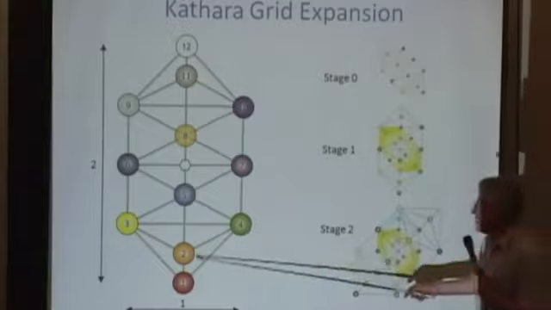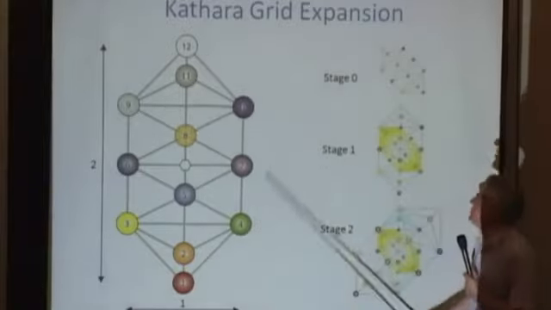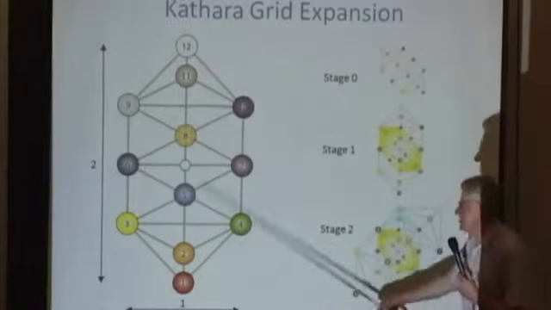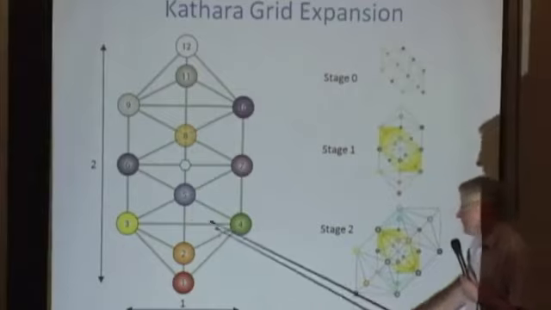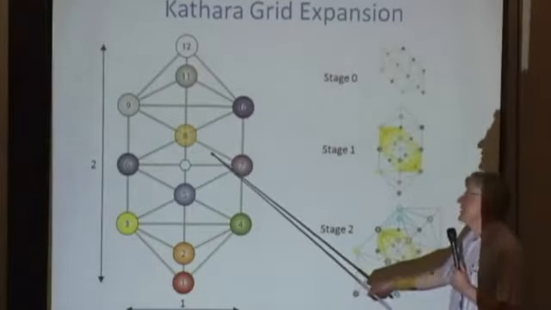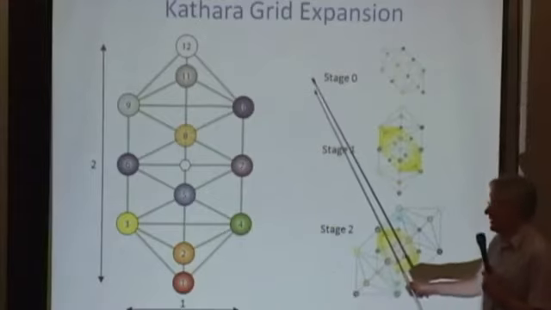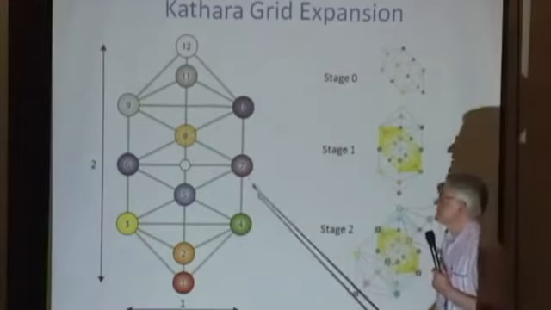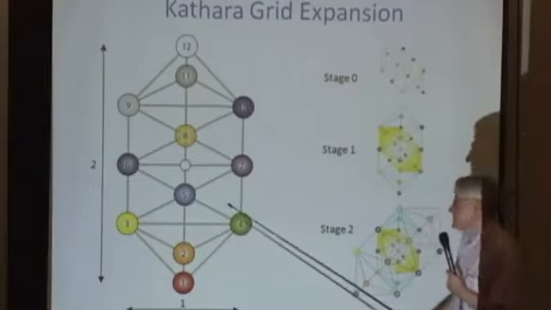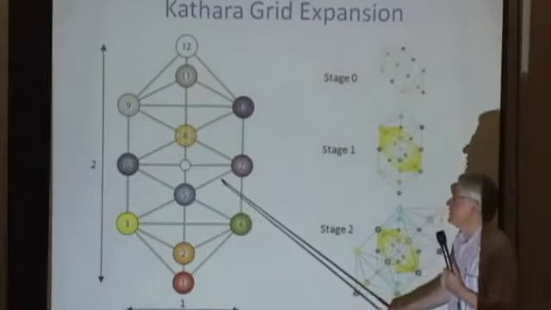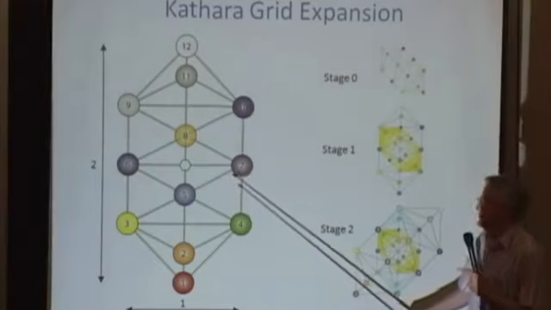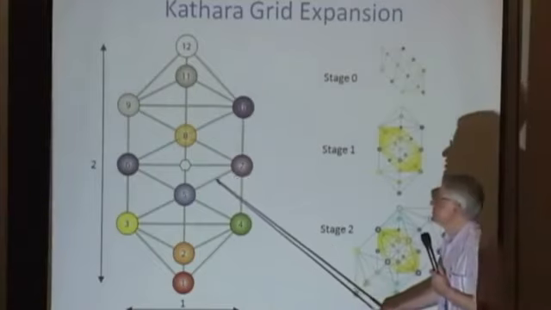Okay, so we have our Katara grid, and this is the foundation stone. It's the foundation stone for all of cosmic structure, or for the manifestation of creation within dimensional structure. It's also the foundation for all of the spirals, and in particular for the crystal spiral. A couple of key points to summarize. You're all very familiar with the Katara grid, but it's quite a powerful structure, so it's no harm to remind ourselves of some of the key features.